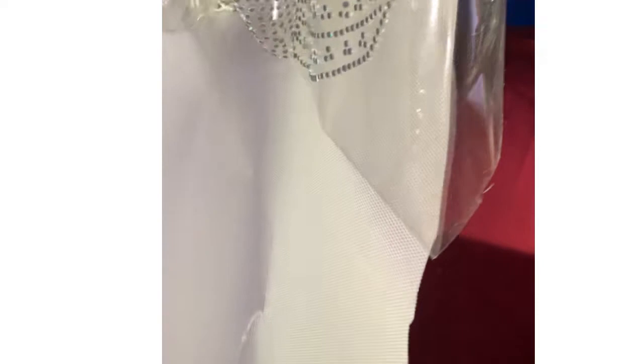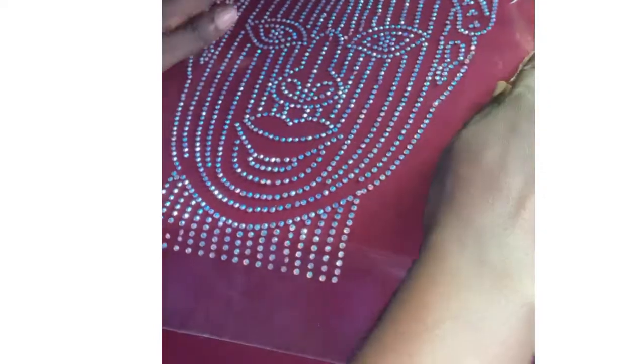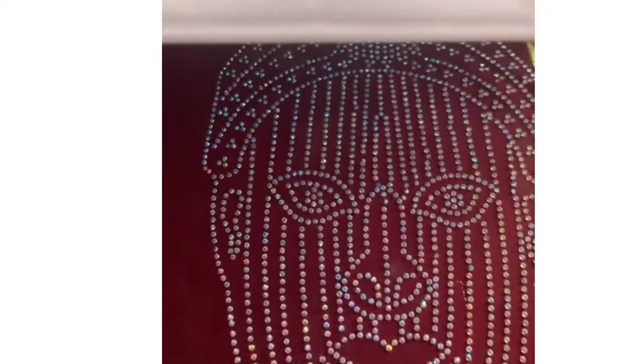To transfer it to the clothes you need a stoning machine — a transfer machine. Whenever you're ready to put it on your fabric, you remove the sheet again. You can always use it since you've already saved it. Make sure you place your dress and mark wherever you want the stones to be — you don't want to design and make it look ugly. Whether it's on the chest or the waistline, set the position first. Then make sure your stoning machine is set to a particular temperature — it has a digital screen so you can always see what temperature it is.